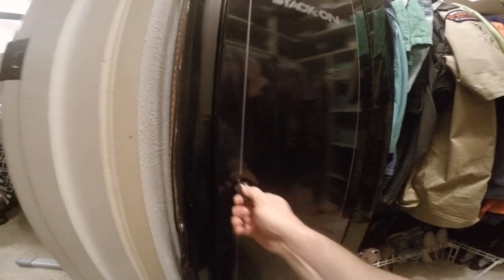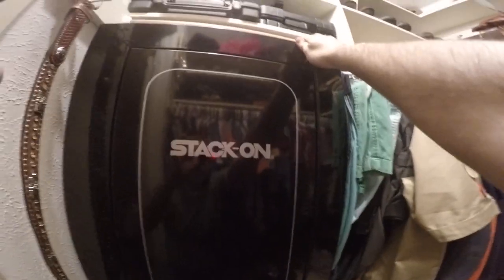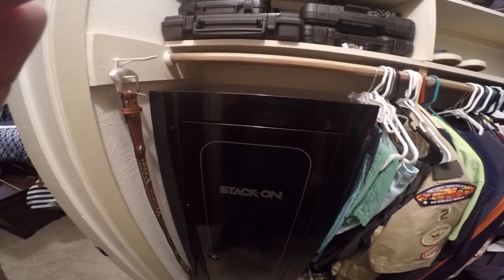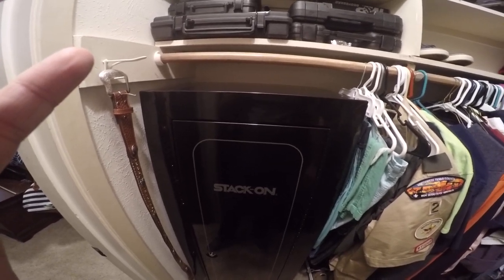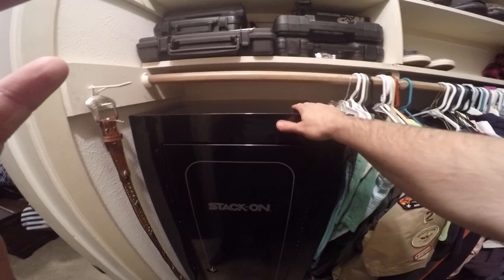My shotgun is the longest gun I have and it still has three to four inches of clearance before it touches the ceiling. So this is a 14-gun cabinet and I'm pretty satisfied. It's a simple key-locked locker-style safe by Stack-On, and with that two-by-four floor addition I was able to put the factory foam mat on top of it. It works perfectly for the carbines I have, the smaller firearms, and even fits full-size deer rifles and shotguns without any problem.